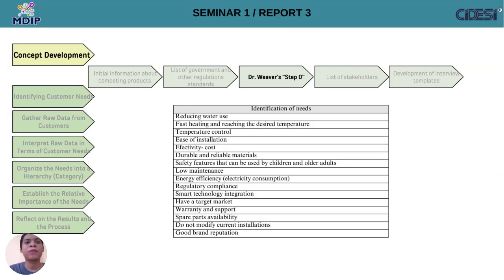Continuing with the development of Step Zero, a series of needs were raised that we expect to find during the interviews, including the needs of the select stakeholders, and sometimes we assume them because we expect them not to be mentioned in the interviews, because the client expects them to already be there.